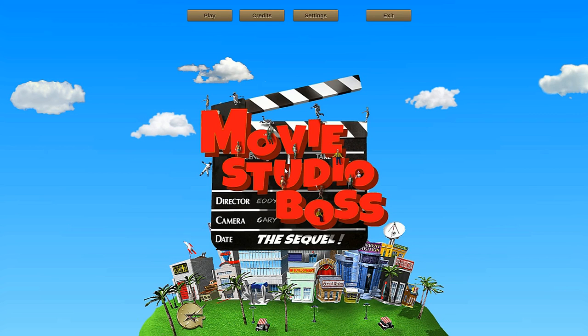As you can see, we're about to start playing a new game, Movie Studio Boss, available on Steam as of yesterday, the 17th of December. It's about £6 in the UK, so I guess around $10 in the States. It's not a game I've played yet. I started a save game and quit out straight away, so I thought I'd bring you as much as I can on it.